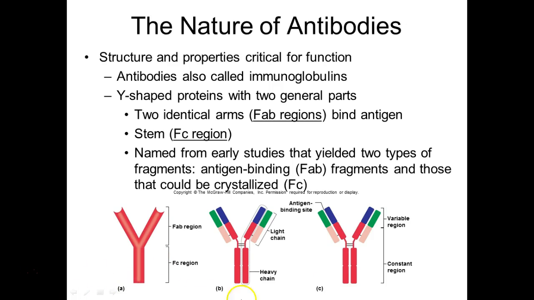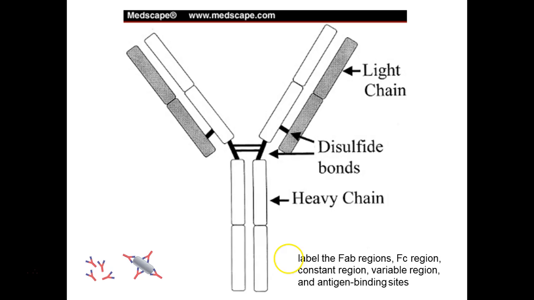Because this is the portion of the antibody, the stem, the Fc region, is what your immune cells interact with and components of your immune response interact with. The top portion, as the name implies, right, is for antigen binding. So this is a relatively simplistic, right, again, kind of stick figure of the antibody. And you can see here that orientation, right, of it binding to, say, a bacteria. The antigen binding sites, the arms, and the stem, the Fc region, is sticking out so that the immune system can interact with it.